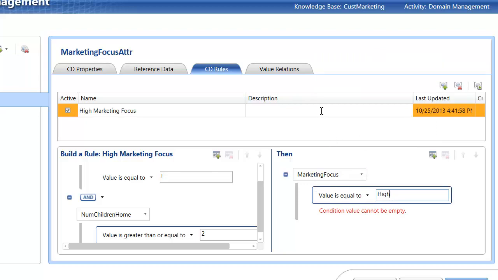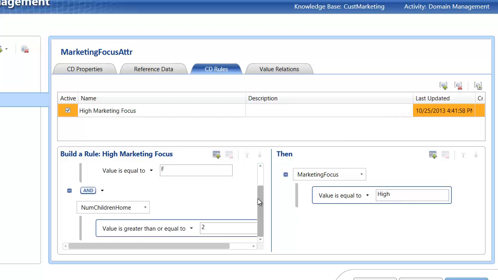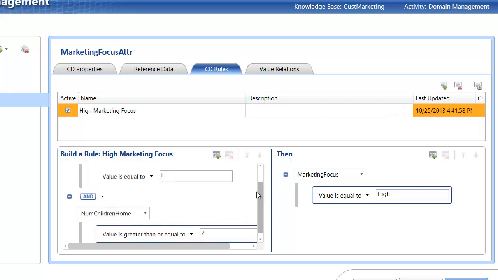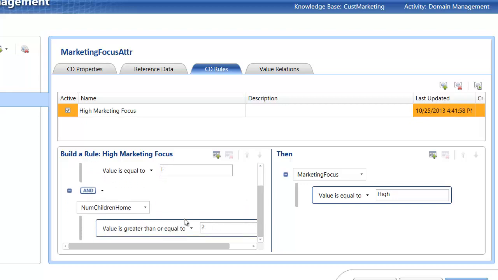So now, with this marketing rule, anytime there is a female, gender F, with the number of children home greater than or equal to 2, the marketing focus column gets updated with the value high.